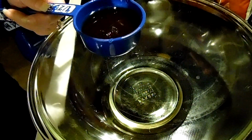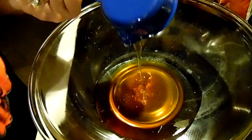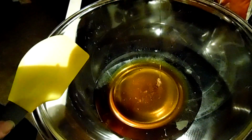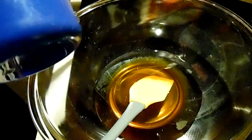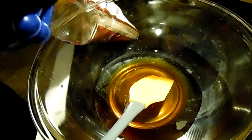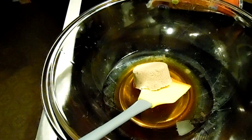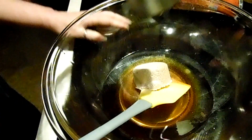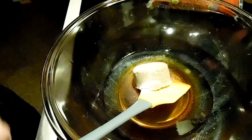1/2 cup of honey. And it's 1/3 cup. See how that honey came all the way out of there? Because we used the oil first. So it's 1/3 cup of packed brown sugar. Half a teaspoon of salt. One tablespoon of vanilla. This is my homemade vanilla.